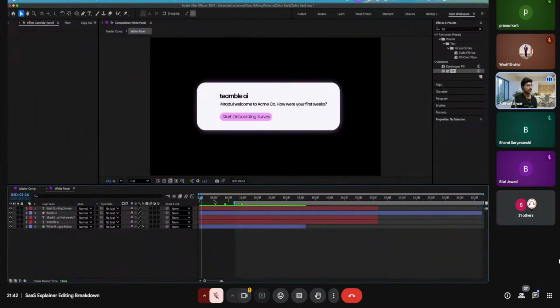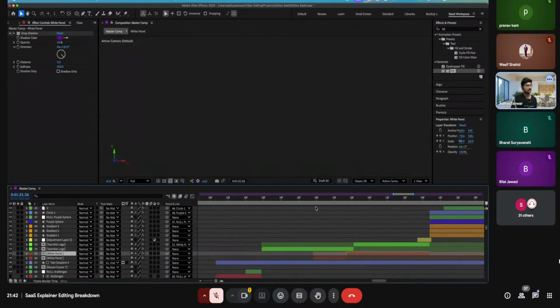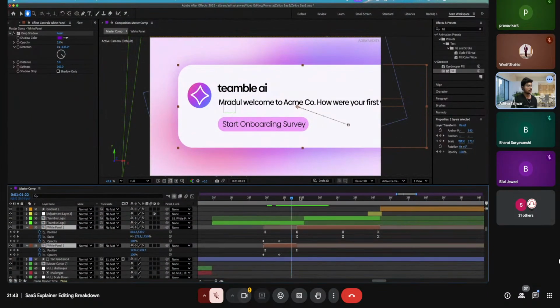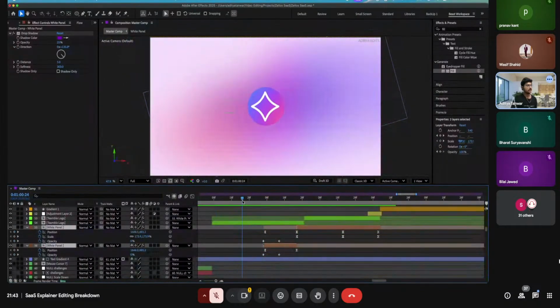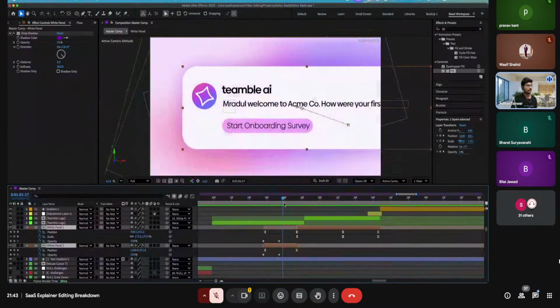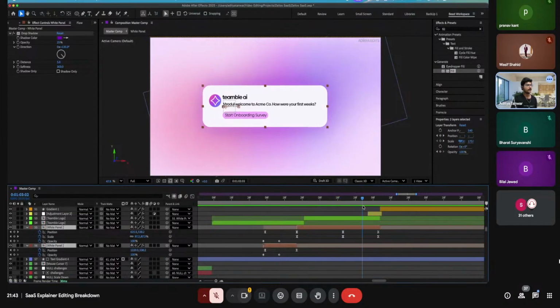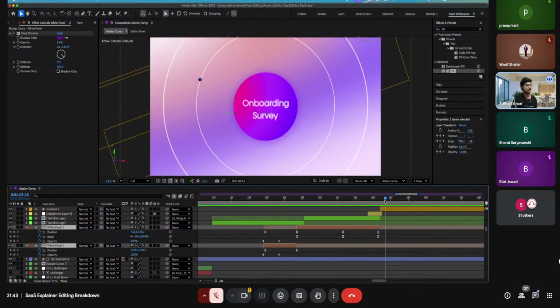Then there's a panel which I have pre-comped. This is the panel. Simply text and all. Simple pre-comp. Then you can animate its position and scale and opacity, whatever you want. This is very simple. So initially I wanted the viewers to look at the star. Then I've rolled it to the left so that viewers look at this part so that they start reading this. So that's how you play with the design. Then it's going behind. You can see it is in the center of the screen. The design principles have to be followed.